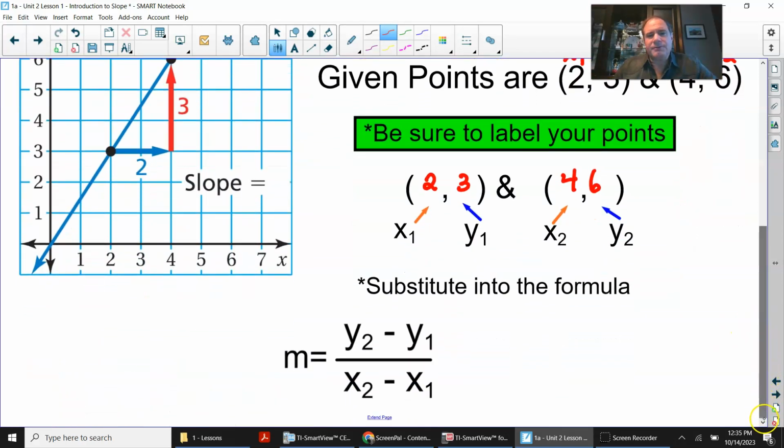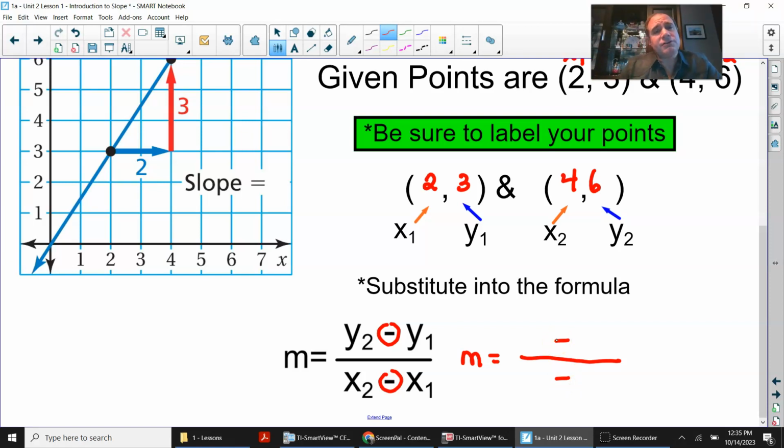When you substitute it into the formula, just remember you rewrite the formula. You put the line and then you put the minus signs in. The minus signs are from the formula themselves. Remember, the first thing that you put down is the formula itself. And then you put down these minus signs, and this is prepping your formula for the substitution that you're going to do next. All right, so 6 minus 3, that's what you labeled. And y1 is 3, that's what you labeled. x2 is 4, and x1 is 2. So when you do 6 minus 3, you get 3 over 2.